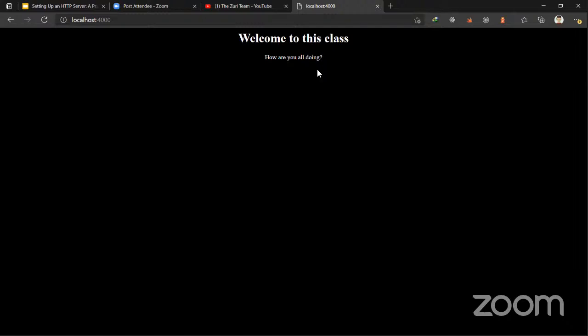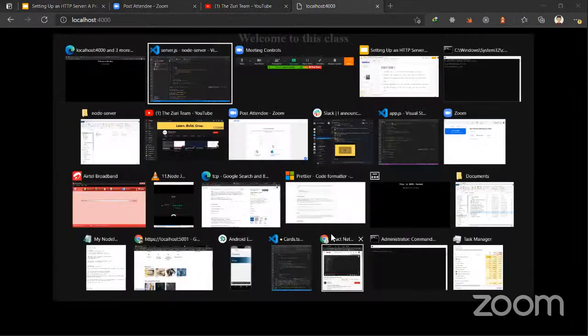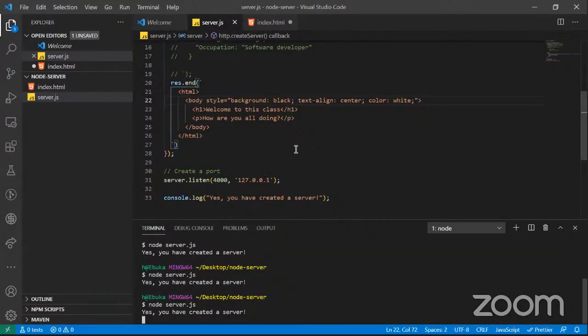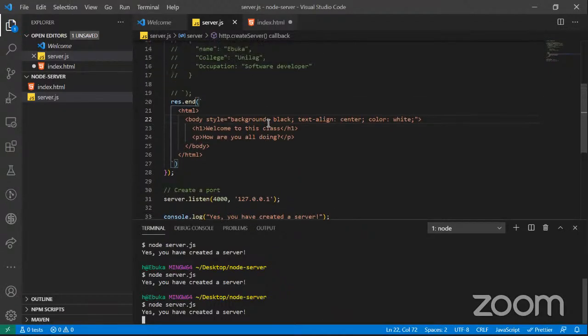Yeah, that will be it for the class right now. You can basically use this, play around with this. You can create whatever you want with this basic knowledge. Some people can even create a full app with this, but it will be a bit hectic. That's why we use something like the Express framework, a Node framework, to create servers and make life easier for us. But normally you can do this and create a basic server, play around with the code and create a basic web page. That will be all for the class right now.